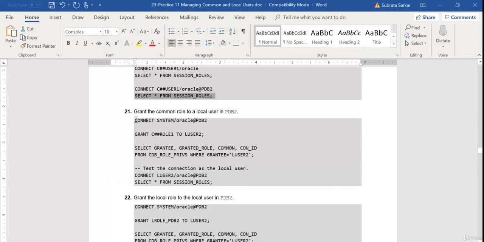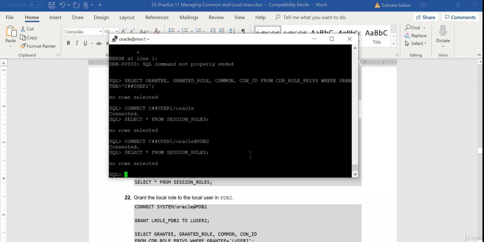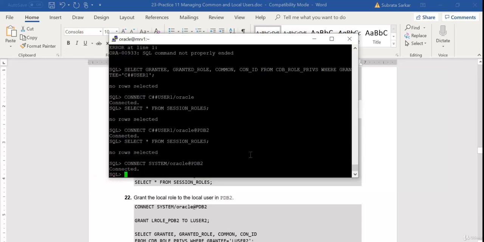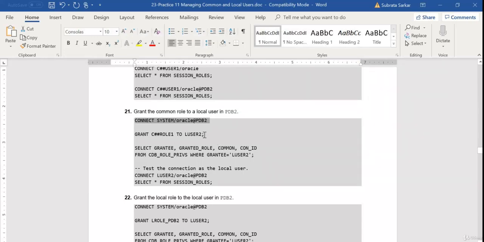Next is grant common role to a local user in PDB2. So we'll connect as system at PDB2. Then we'll grant locally.